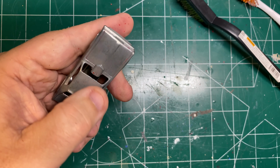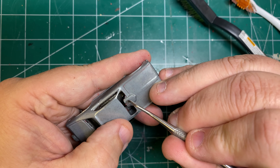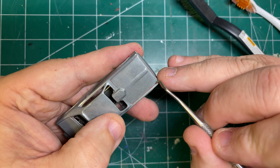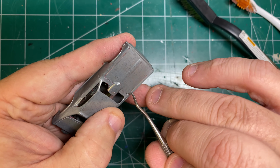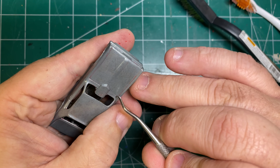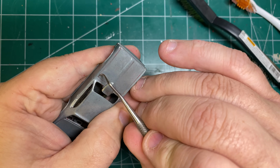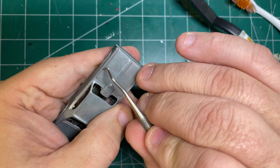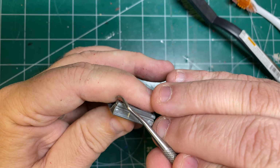So as I was doing that, I was able to identify three pretty bad spots. One right here on the cowl, I guess we'll call it. You can see there's a really bad casting mark in that, which, what a rotten place for that. So we're going to have to deal with that. I also found some ugly casting lines on the sail panels on both sides of the car.